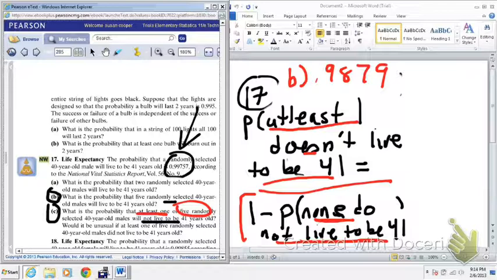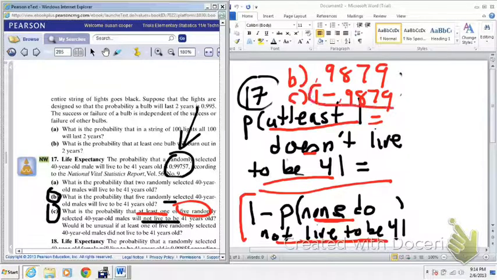So I know this is tricky with the language. Easiest thing I can say is you're going to take 1 minus the thing that you had figured out in part B. So after all said and done, for part C, you're going to take 1 minus 0.9879. Whatever that leads you to, that's going to be your answer. So 1 minus 0.9879. So 0.0, and I'm checking my answer key as I do this, and yes, so you will arrive at 0.012, rounded, 0.0121.